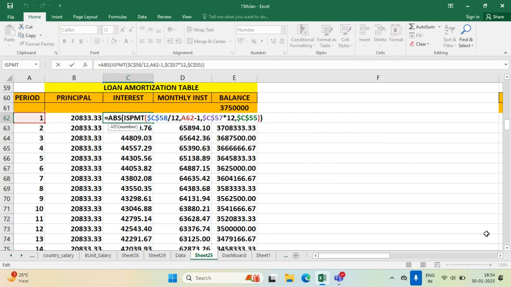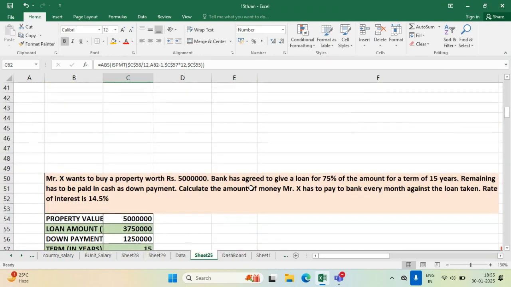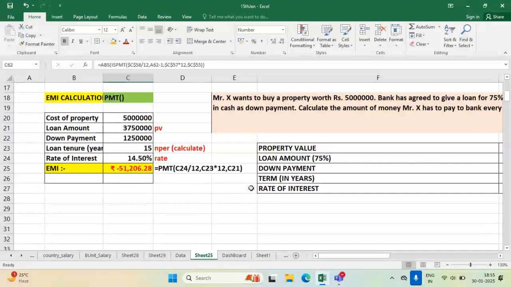Okay. Just check this part also. Okay, so for the time being, I stop this type of calculation here only.